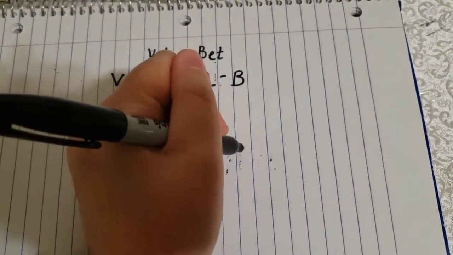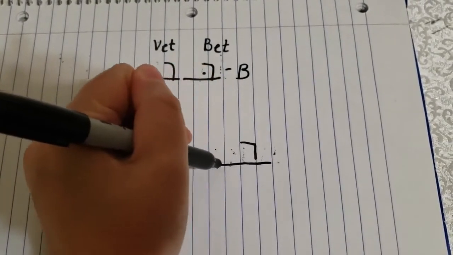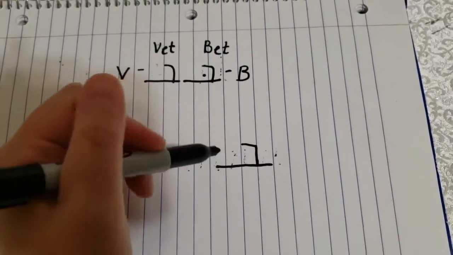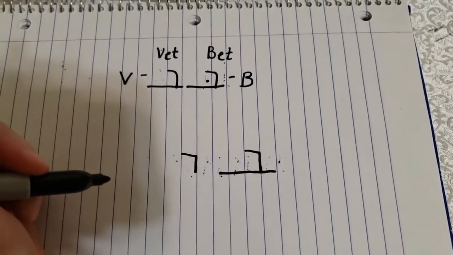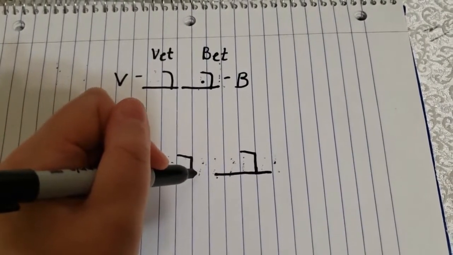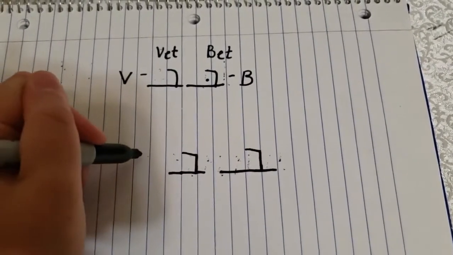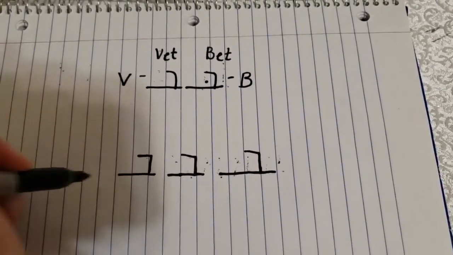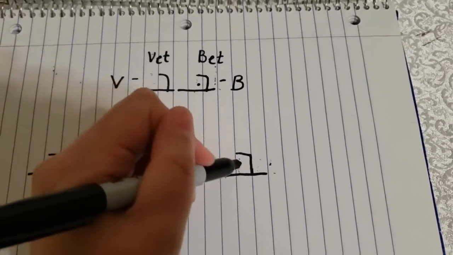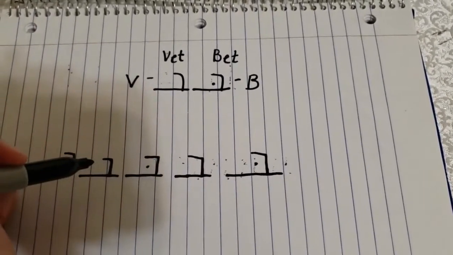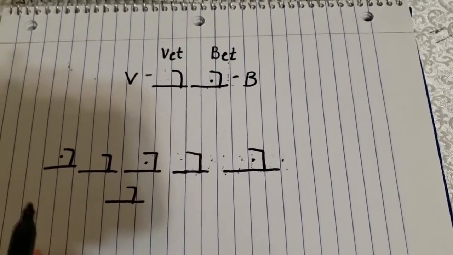Okay, let's practice. What you do is you make half a square. And then you go with a line that goes before the square, continues over the square, and goes forward again. You begin to make a square, you start the line beforehand, you continue to the same length, and then you go a little bit more. So this is going to be bet, this is vet, bet, vet, bet, last one, vet. Going to the next letter.